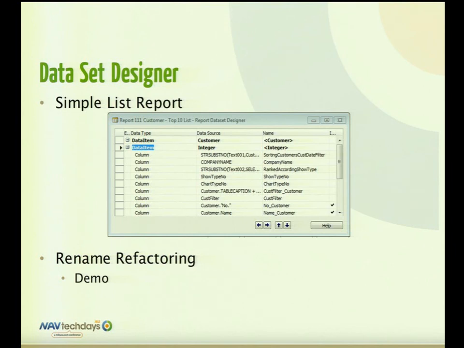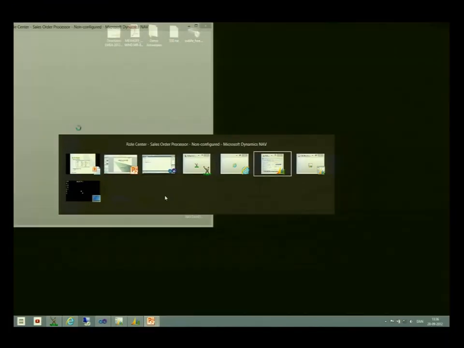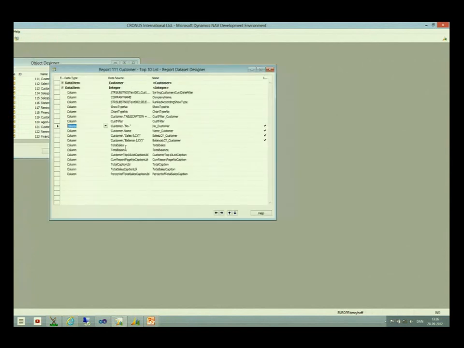First of all, if you updated all your reports and you still have some of the ugly names inside them, I just took report 101 because that's a pretty simple one. And you figured out that you didn't want this field to be named name_customer, so you want to rename it. Normally, if you renamed a dataset field in the old stack, you had to go into your layout afterwards and fix it. What you can do now is rename it from in here. I'll call it name2. And notice a little flag, I'll get more into it later: that's the include caption. That's the way to make labels for a field reference.